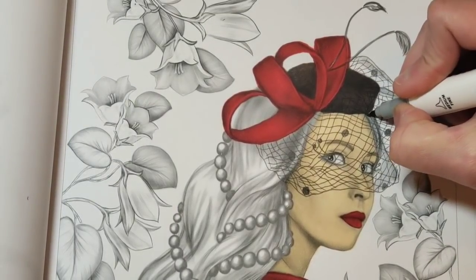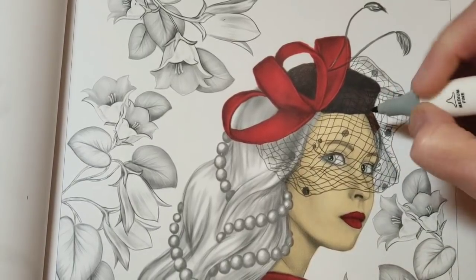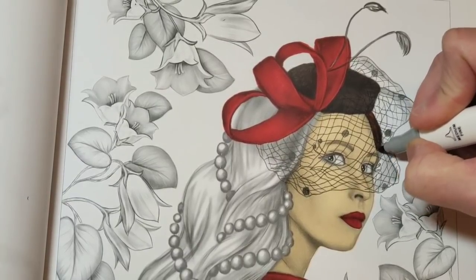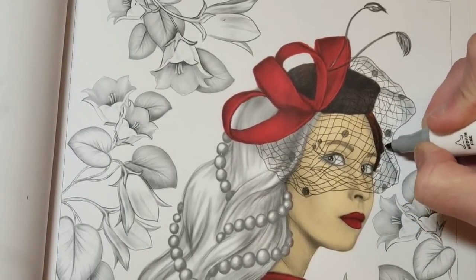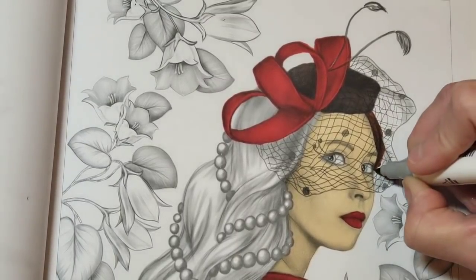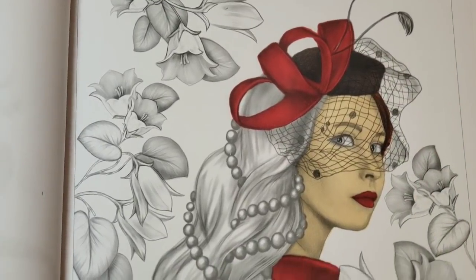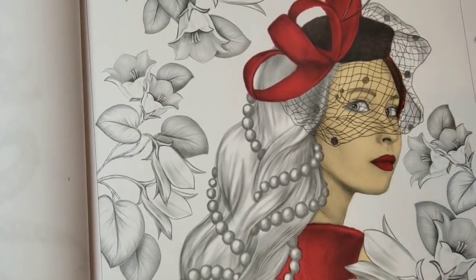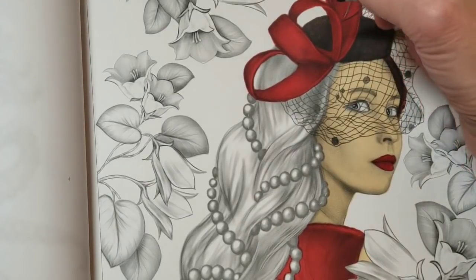And I'm using terracotta as a hair color. I could not decide what to use. And this is the Artify terracotta. And I looked through several to try to figure this out, and I thought that maybe, I think I just missed her hair there, that maybe this would look okay against the red. Yeah, see, I thought that was still hair and it was not, so I made an oopsie there.